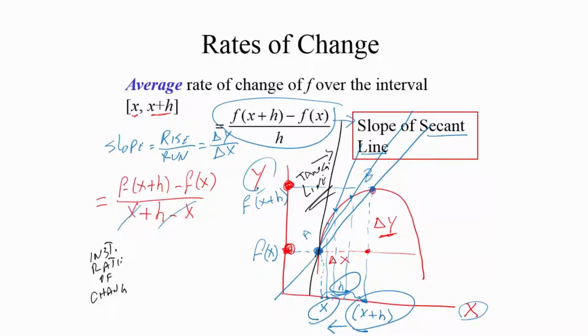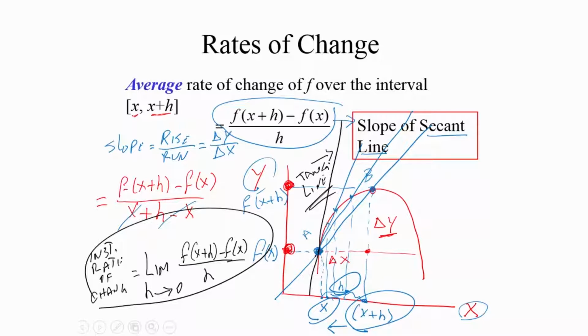So instantaneous rate of change is the limit of the slope of a tangent line, which is f of x plus h minus f of x divided by h, as h is driven towards 0. That would be the instantaneous rate of change. And that, by the way, would be the derivative of the function. So when we talk about the derivative of a function, that is the slope of a tangent line at any point x. So the slope of a tangent line is what we are calculating when we are calculating the derivative.